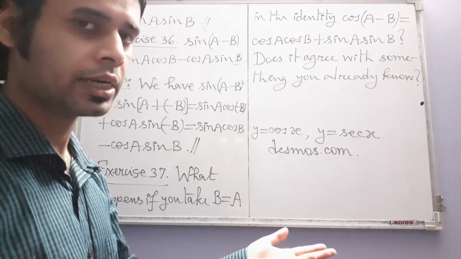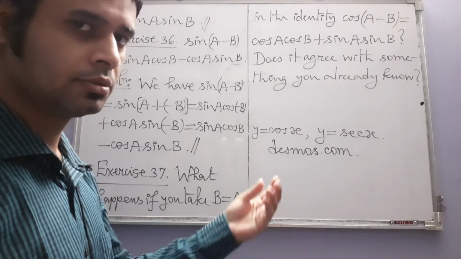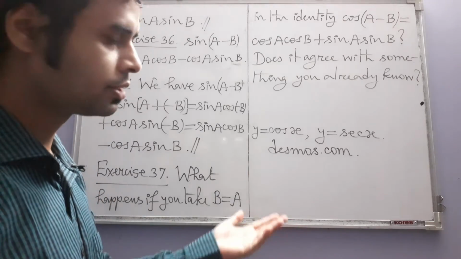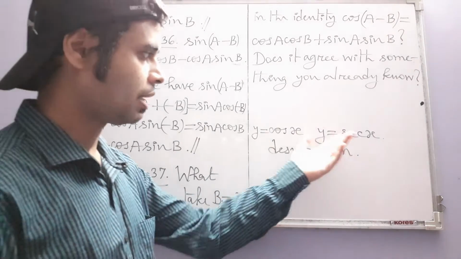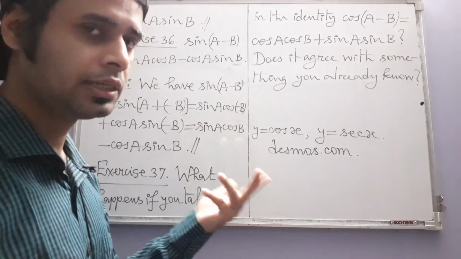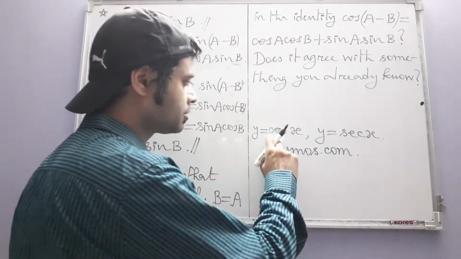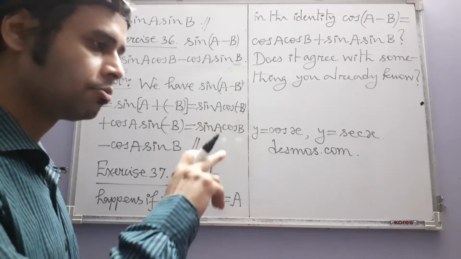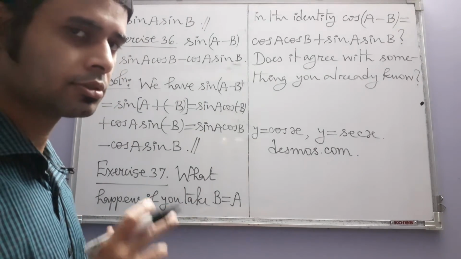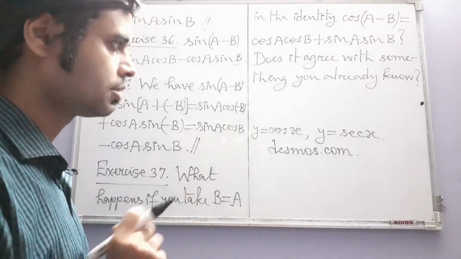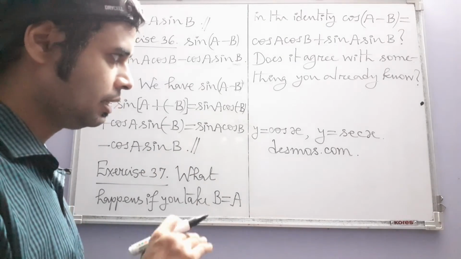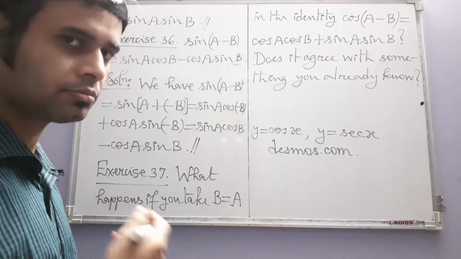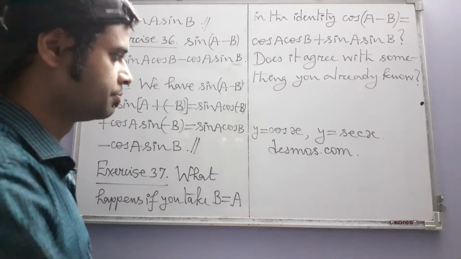So there you draw these two graphs, and I want you to see for yourself how the graphs look and what you can say about whether there is any relationship between the values of these two functions. We already know the relationship because these two functions are just reciprocals of each other, but what do you see from the graph? So that's the exercise. Those things I want you to do on your own.